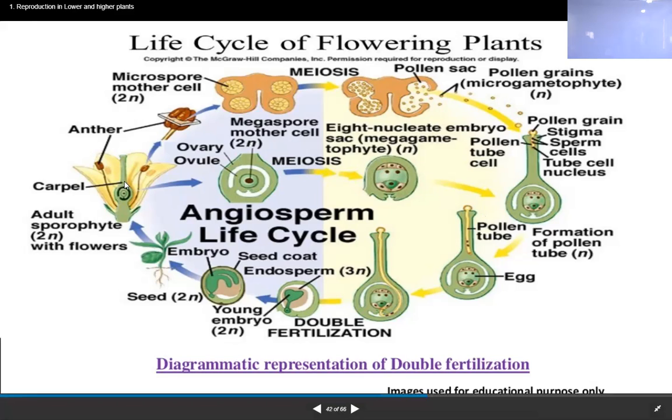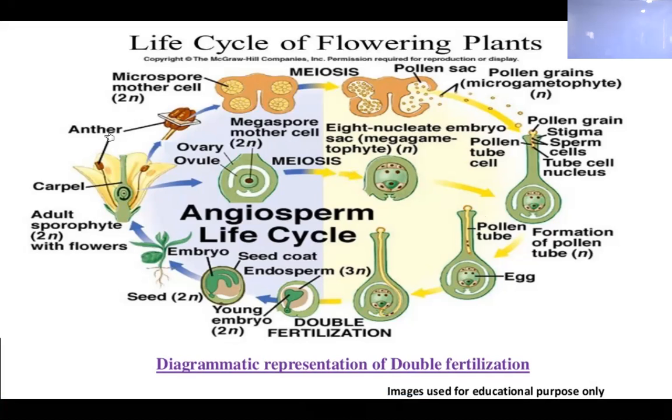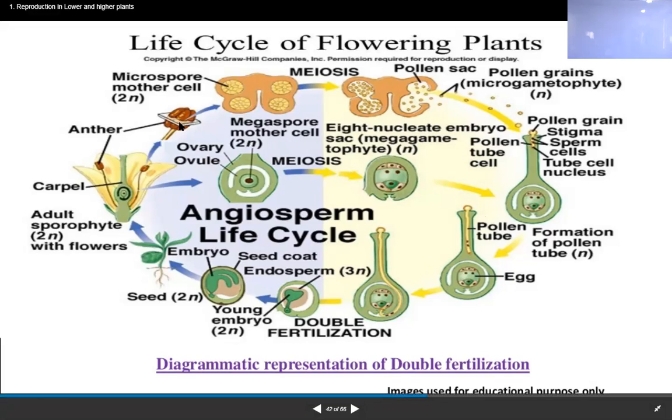From here you can start, with pollination and the anther. You take a section of anther. This is how it looks. We have four pollen sacs in which pollen grains are present. It is a bilobed structure, and in each lobe two pollen sacs are there. Then you can see the pollen grain, which is haploid in nature.